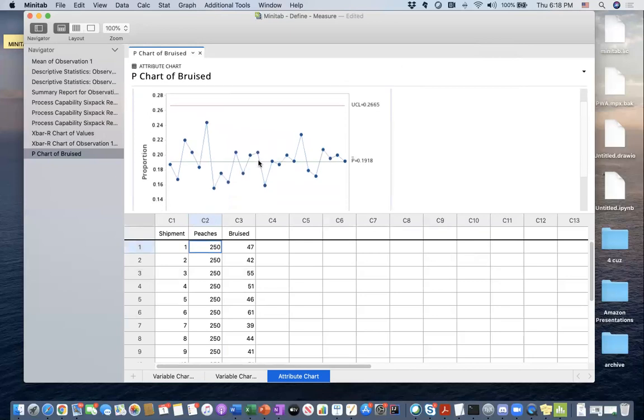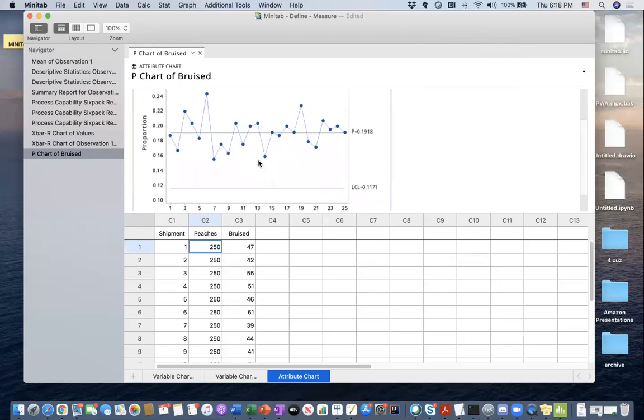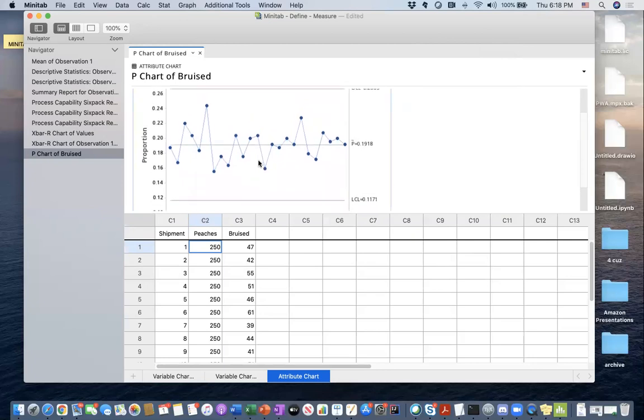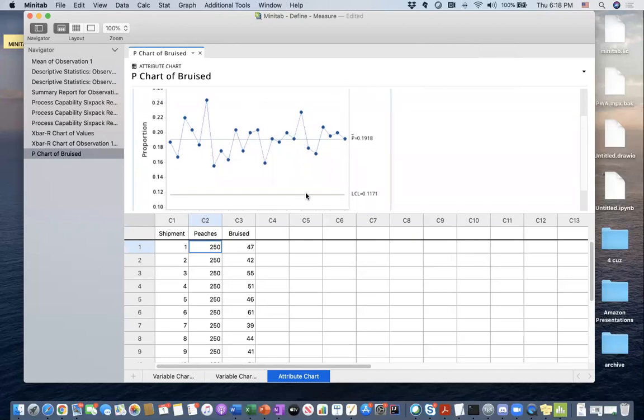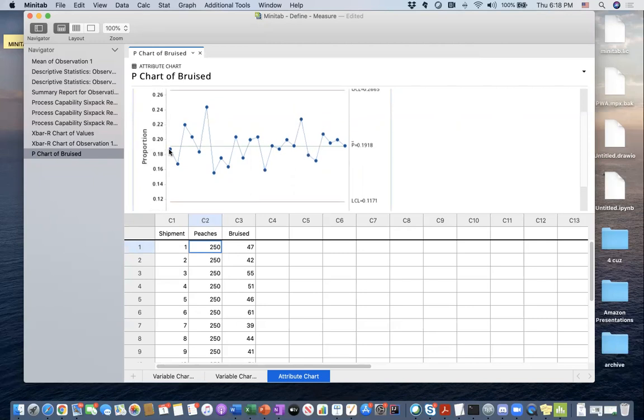So in this chart, I do have my proportion. What Minitab does here is, from the data, it calculates my upper control limit and lower control limit, and it captures my center line. It's literally the average of the bruises across all subgroups. And these blue dots, for example, the first blue dot is 0.188.